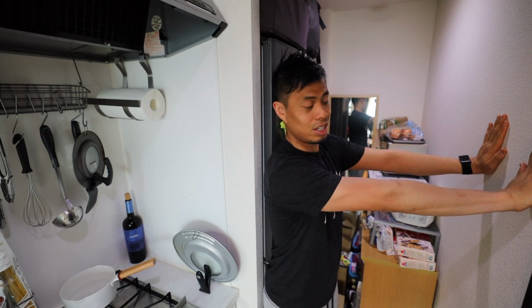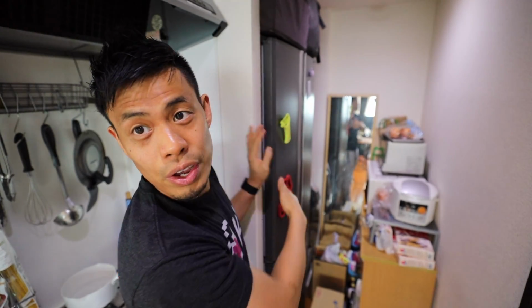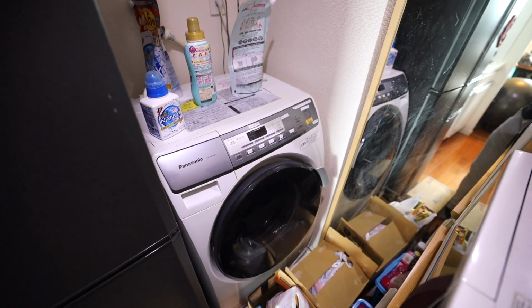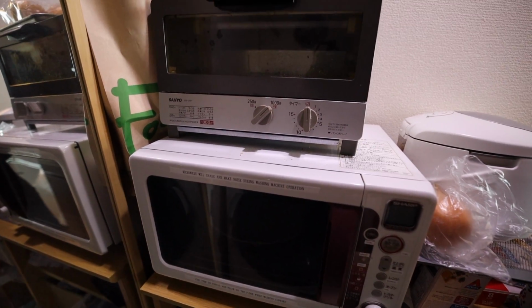And let me just show you what's on the other side of this camera. So right here you can see that it's still not that wide. Behind me I have the refrigerator, and then just tucked away in the corner right there is the washing machine. And then here we have our microwave and rice cooker, and then just some supplies here that are really starting to stack up. I really don't like having all of this stuff just out in the open. I want to clean it up, and again, that's why we want some more space.